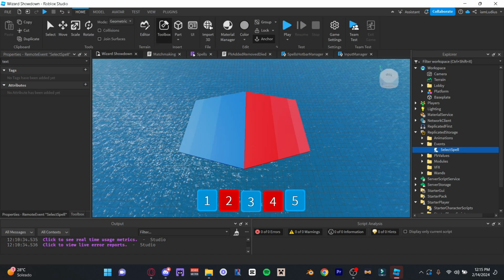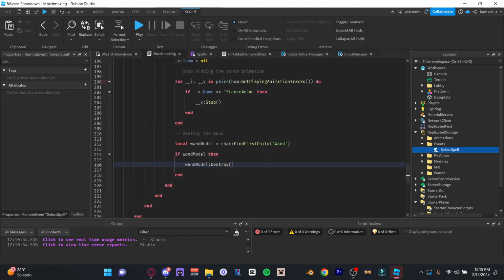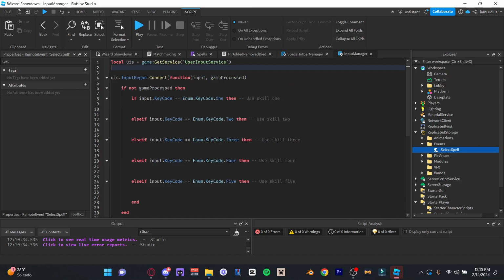And actually in the future, I have to convert these things into text buttons so that mobile players can actually play the game as well. I'll do that once I'm done with this video. I won't show it on screen, but I'll do that, don't worry.